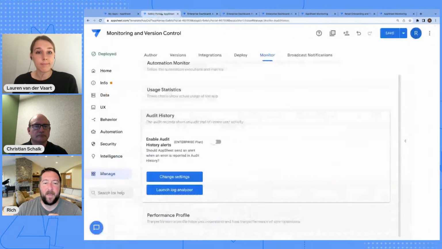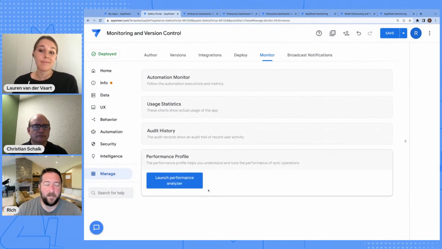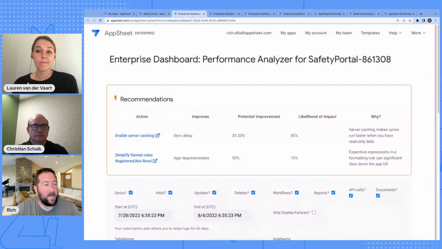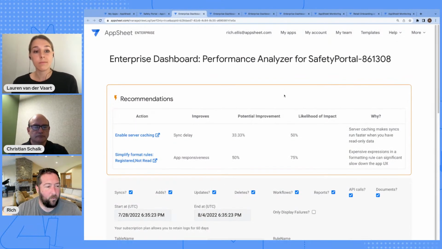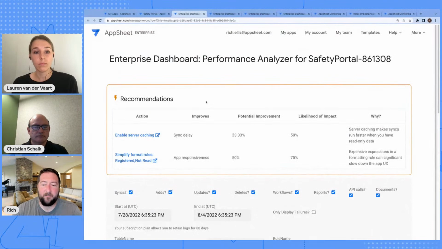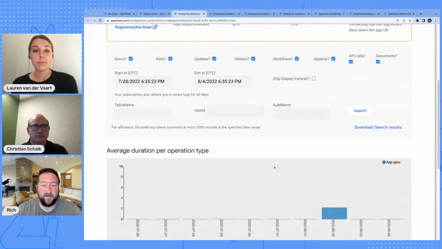All right, so next I'm going to back out here. So that was audit history, and that covers all your transaction histories for your users. Next is performance profile. This is really going to become relevant when you have more complex apps that may have a lot of tables or a lot of records in a single table. You'll notice your app will start to slow down the more data that exists in the application. And this performance profile can help you pinpoint where those bottlenecks are in your application. So just like the audit log, you have the same kind of flow here with recommendations and the ability to filter each of the logged events.